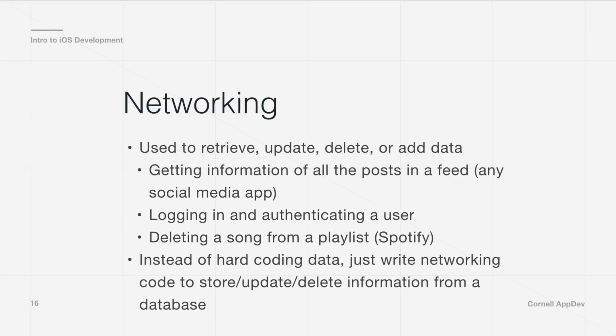Some examples: let's say you have a social media app, and when you open the app, you want to get all the posts in the feed. What you would do is make a get request for all the feed information and then display that. Or maybe you want to send data. When you log in a user, you have to send the user's email, username and password to the server, and then the server checks if that information is correct. If it's correct, then the server lets the client know, and the client allows the user to sign in.